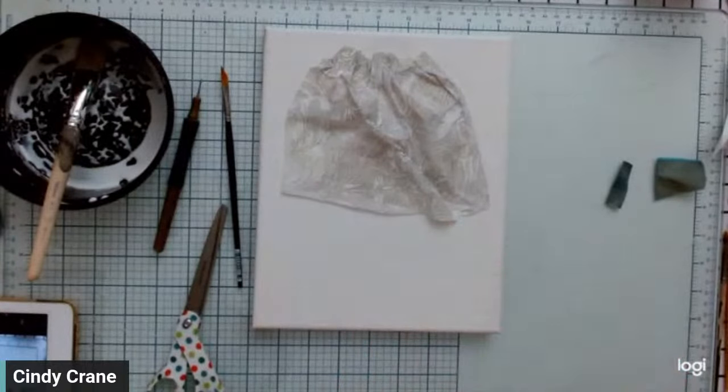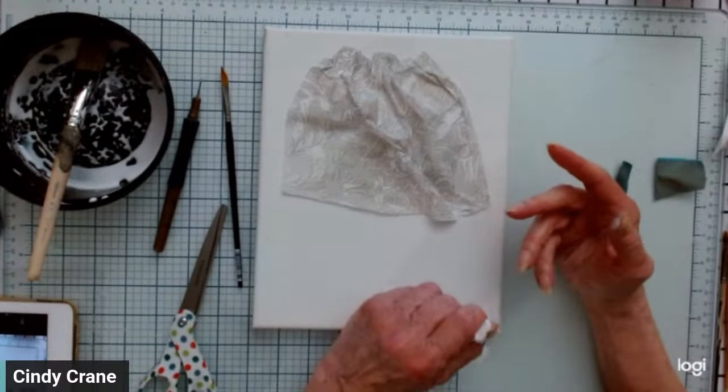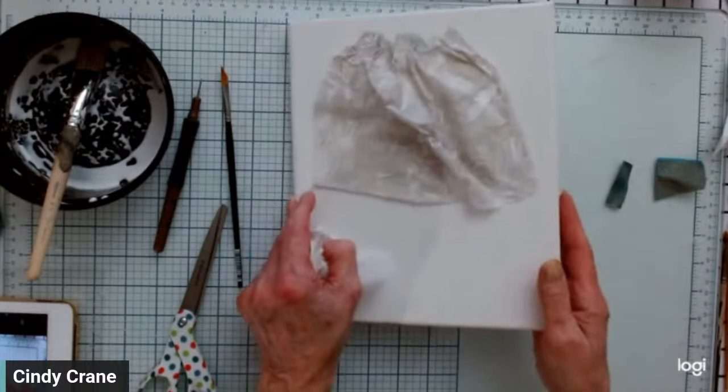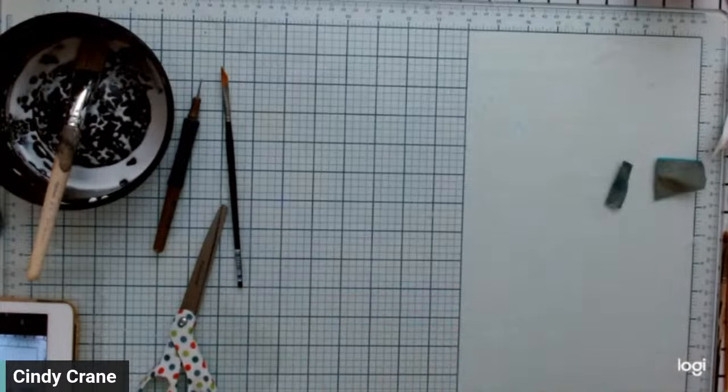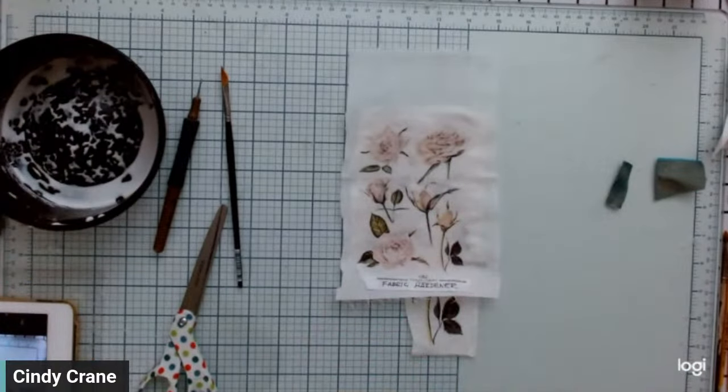Tell you one thing I thought about that I didn't try is I wonder if you took some fabric and pressed it into one of the molds. And when it's dry, if you pulled it out, it would hold the shape. Remember, we did the toilet paper in the molds. I'm thinking about the same thing, that you could use the hardener. All these great ideas. So now, this was the other thing I played with for you guys.